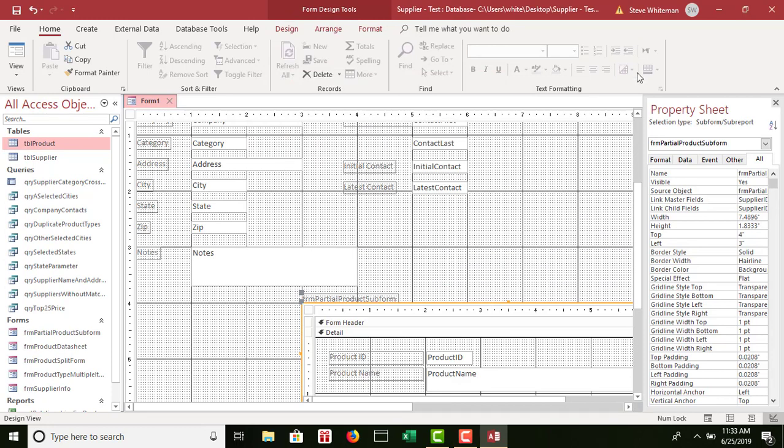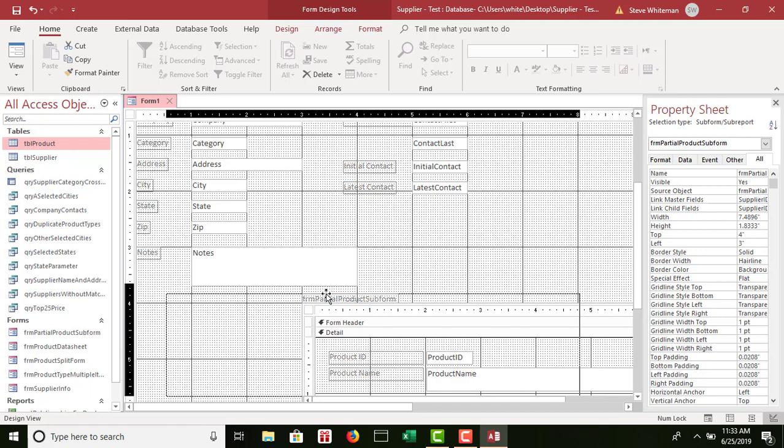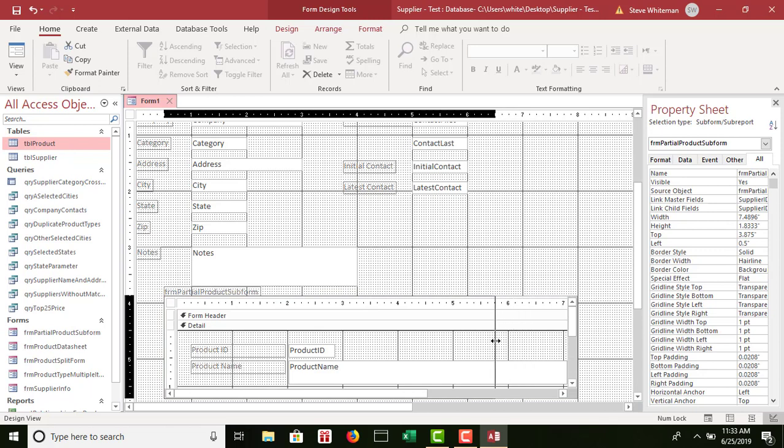One is it went way beyond my 6.5 that I told you earlier I should be doing. So I'm going to have to move this. So I'm going to go right on the edge of my subform. Right on the top edge I get 4 arrows, my suction cup. I'm going to click and drag that further over to like right there. And then I'm going to use my sizing handle to bring that over to 6.5 on my ruler, maybe even a little less.